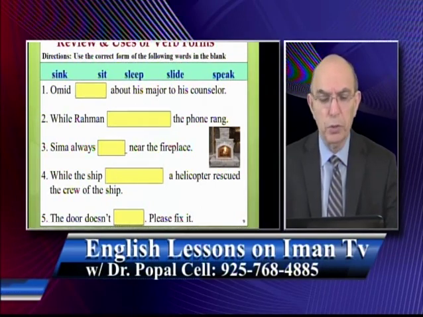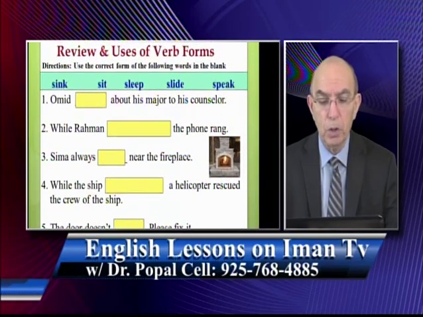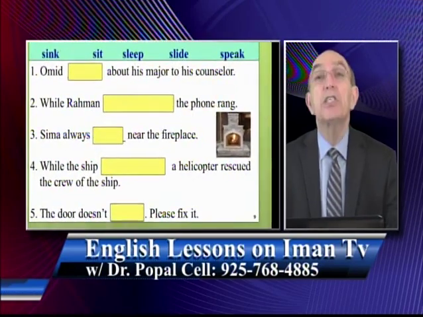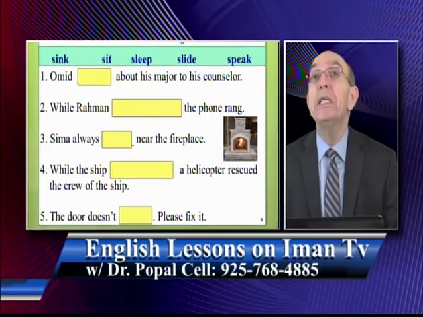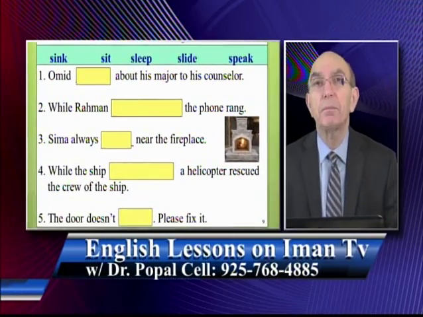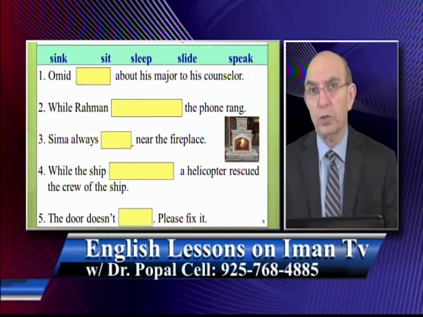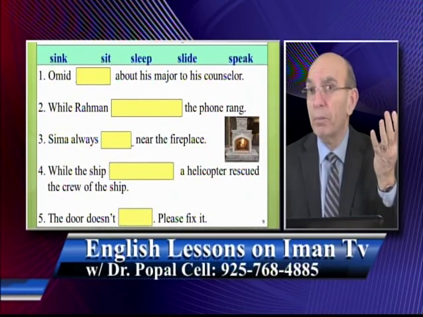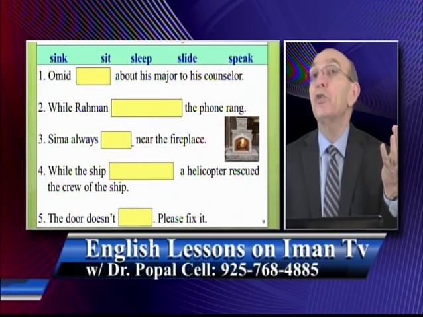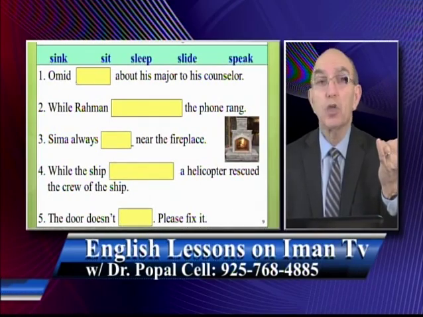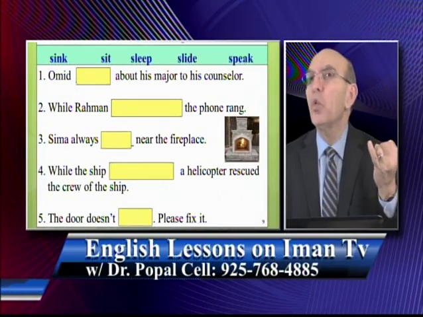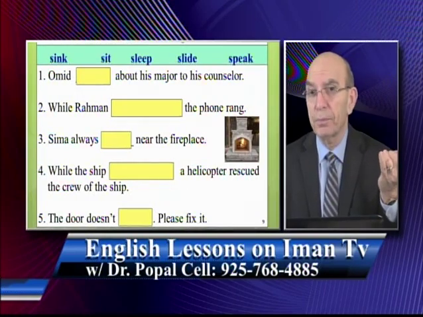So what I want you to do is this. I want you to look at these words and sentences and see which word could fit in each sentence. The meaning is clear. Secondly, you need to decide which form of the word can you use. Can you use the simple present form? These are the tenses we studied. Can you use the simple past tense? Can you use present progressive tense? Can you use past progressive tense? So these are the 4 tenses we studied. Which one can you use?